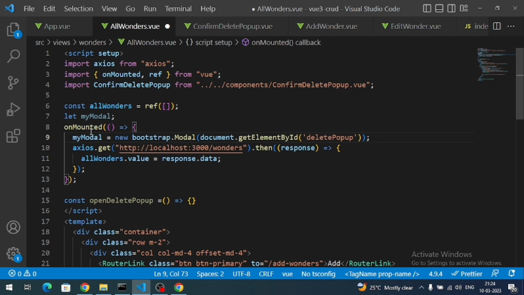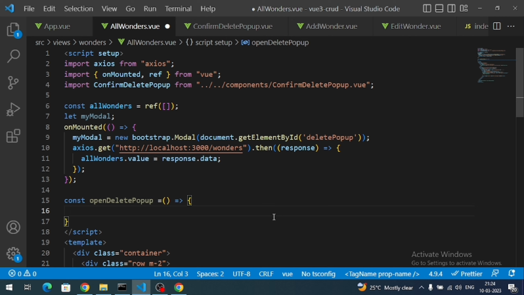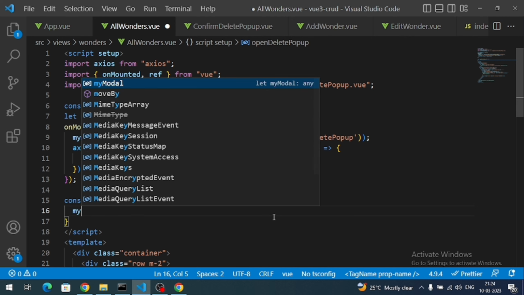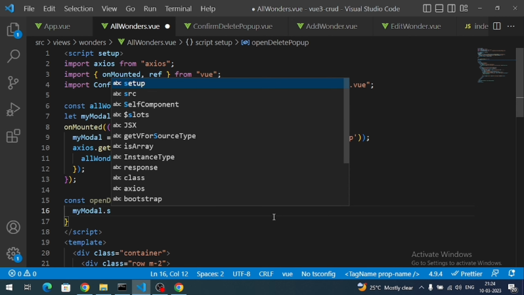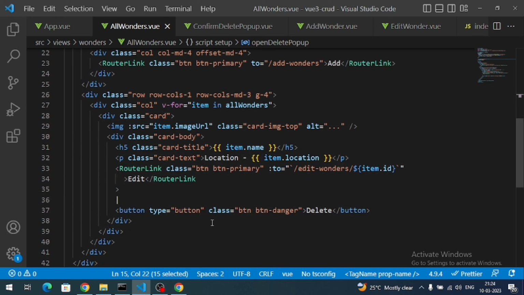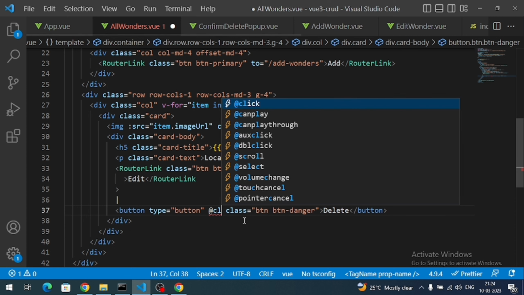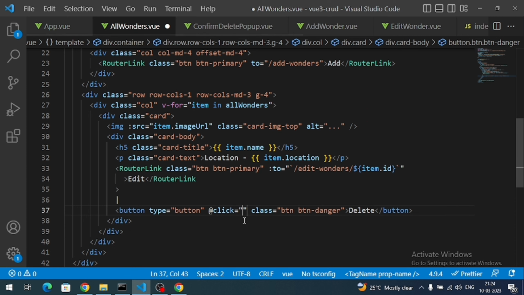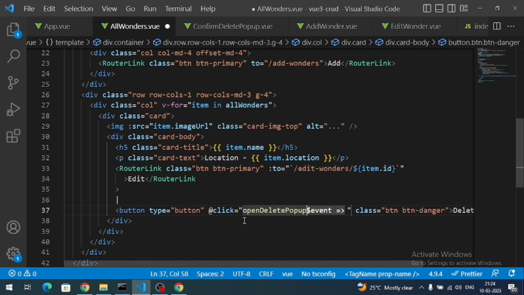Okay, now I can use this myModal instance to show the pop-up. So I can write a logic like myModal.show. Okay, and let's register this method with my delete button click event. Okay, @click and assign it.